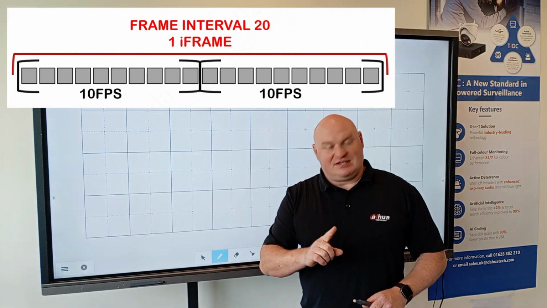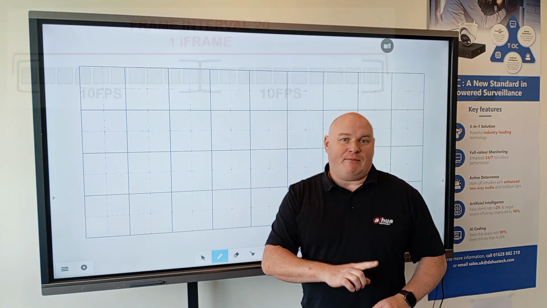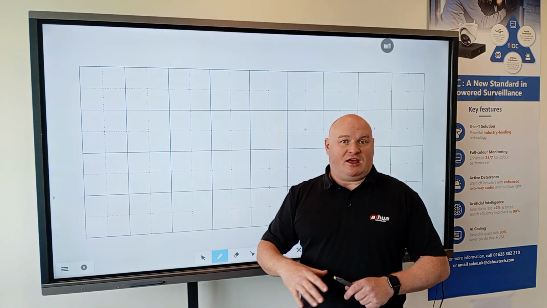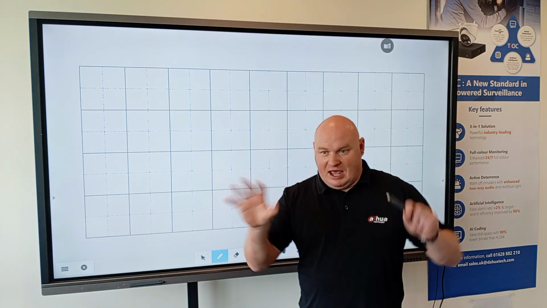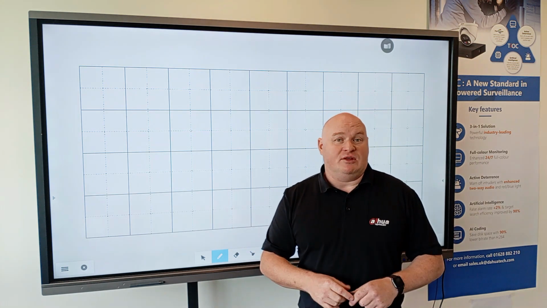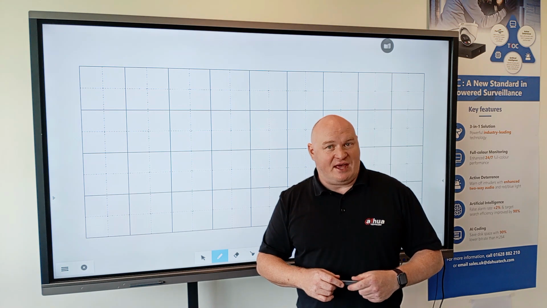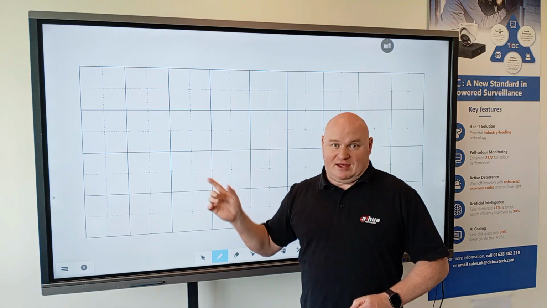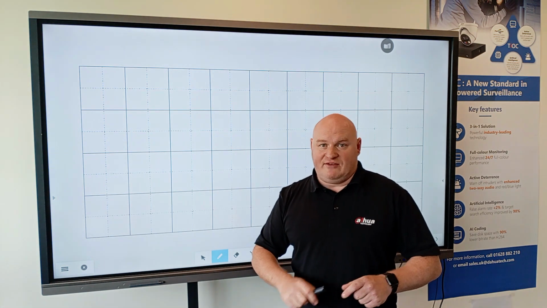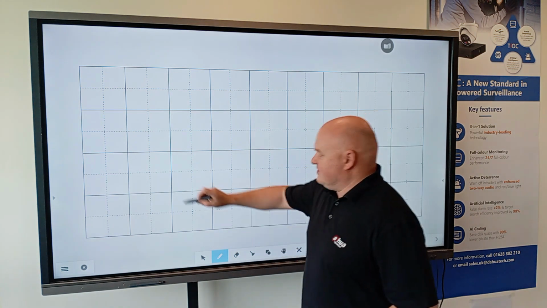Meaning that if you actually increase your iframe intervals a lot, let's say you've got like 120 iframes, it will keep on studying a lot and it will probably use up much more hard drive space. Now, if we were to look at that in the form of a sine wave, it will look very close to this.